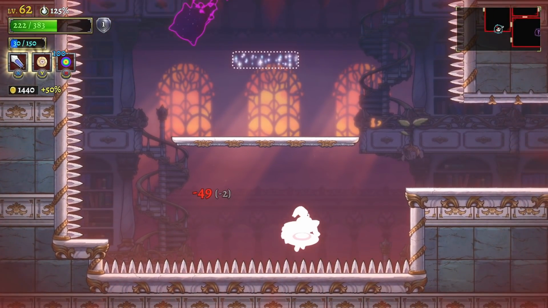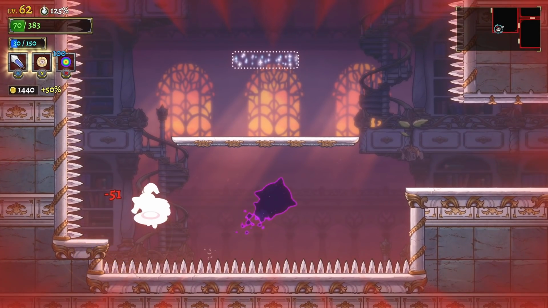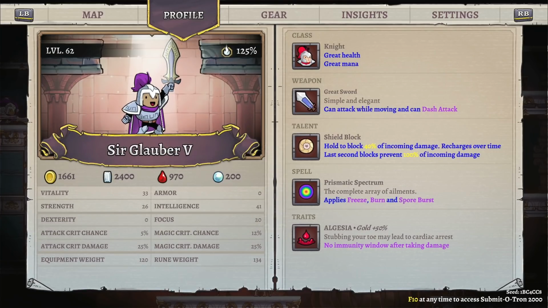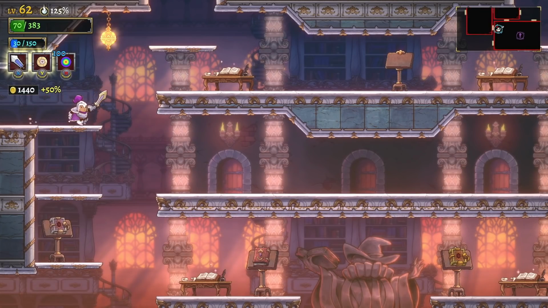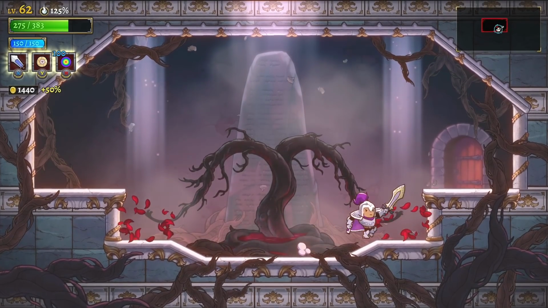Fuck! Fuck! Wait, I don't have immunity! I don't have immunity! Help me! Help! Oh! Oh! Oh! Is that what my trait is? Stubbing your toe may lead to cardiac arrest. Oh, no! Well, luckily for us, there's always a big health potion in here.